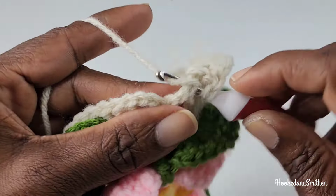At the end of the round, you have your final chain 2 space left, and you're going to make your last corner of 2 double crochets, chain 2, and 2 more double crochets all into the same space. And because this is my last round, I'm gonna cut my yarn here. I'm gonna work underneath the first double crochet stitch.